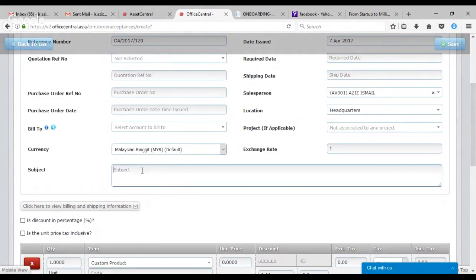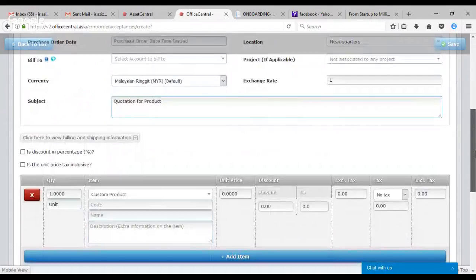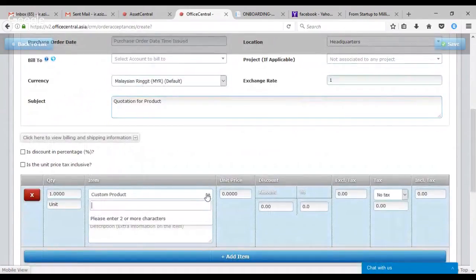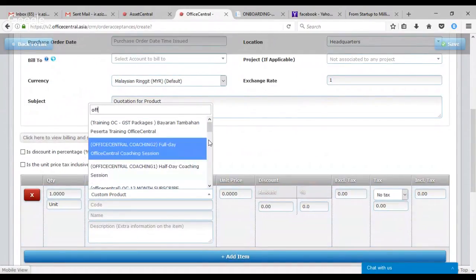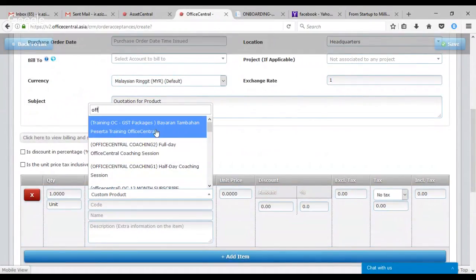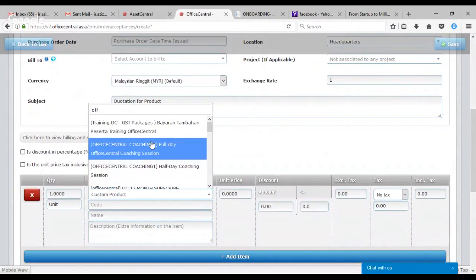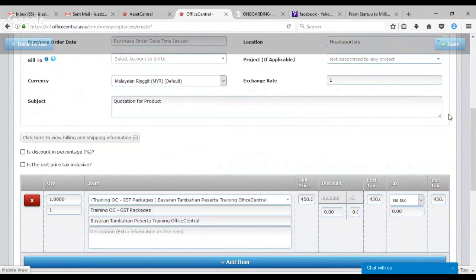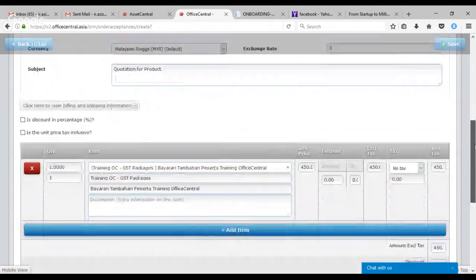So let's just say this is for your product, whatever your product is. If you already have certain products inside the price book, then you can see that the detail of the product is there.